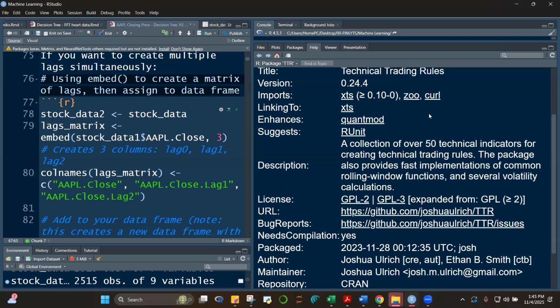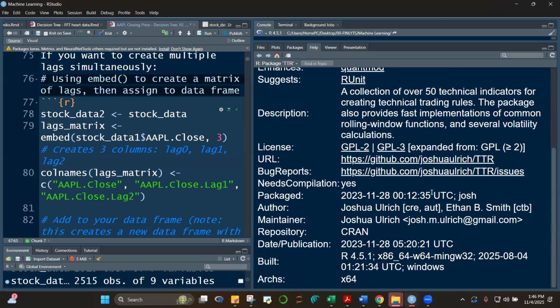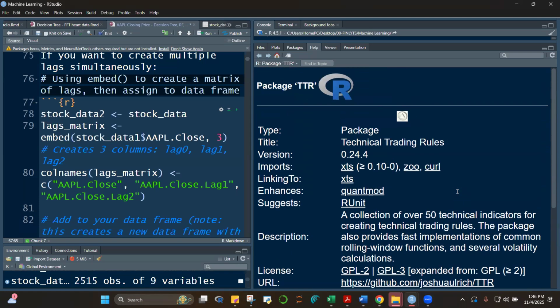Technicians are those that use technical indicators to craft their trading strategy. The creator and author is Ulrich, another contributor is Ethan Smith, but it is maintained by Ulrich. By the way, Ulrich has also contributed many other packages to CRAN.